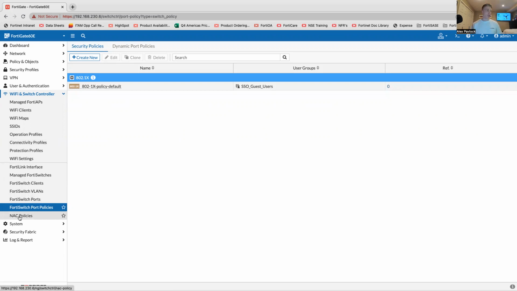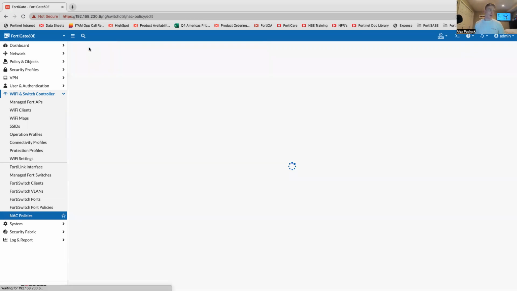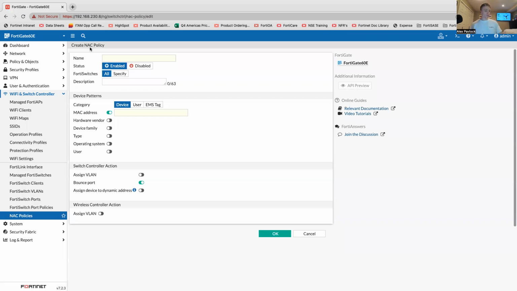The last thing I'm going to touch on here is NAC policies. There's a bit of a miniature NAC built into the FortiGate and FortiLink for your switches and access points. This is network access control. Basically, you can set up characterization rules, so let's just go into one now. If I wanted to set up a NAC policy for, let's say, some VoIP phones that are going to plug into my network, and I want to dynamically assign those to the correct VLAN.